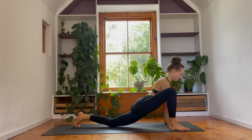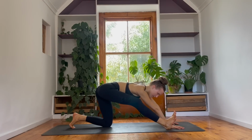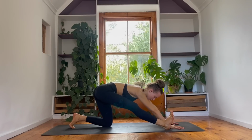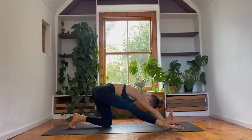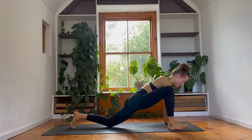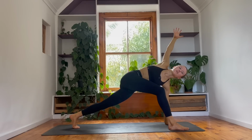Take a breath in. And then as you breathe out, begin to straighten through your front leg, playing with half splits, pulling your right toes towards you, working a little bit into your hamstring here. Inhale, rock forwards, come back into your lunge, lift your left knee off the floor and come into an easy twist as you stretch your right arm into the sky.